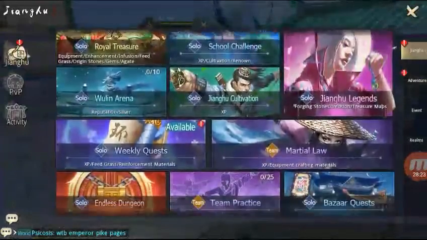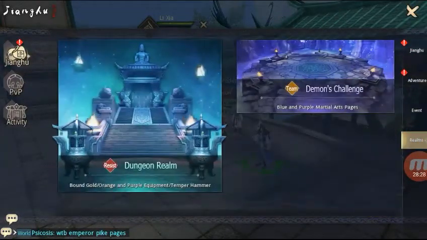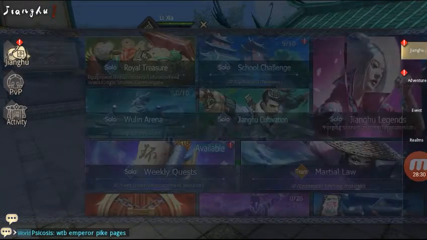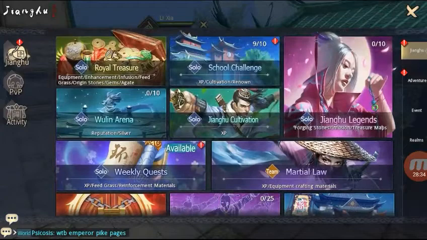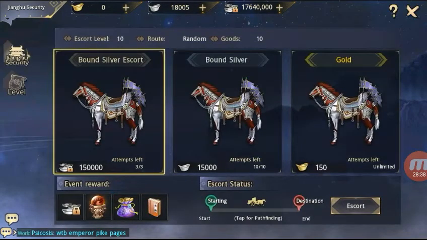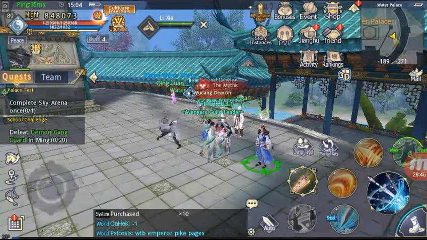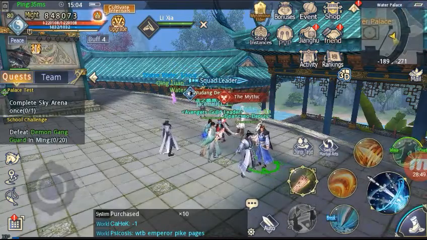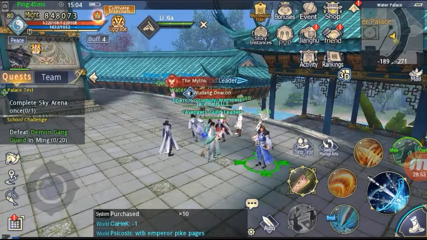If you can, complete all of these, then everything in here, then everything in here, and everything in here every day. But if you can't, just focus on the ones that I've mentioned to you. Do team practice, do martial law, do endless dungeon. Do these as well, which allows you to get beast stuff. They're quite important as well. And yeah, as long as you follow what I've gone through in the video, you should start to figure out the game and do okay.